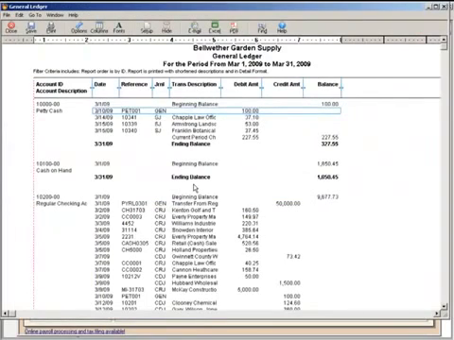The General Ledger shows all transactions in each account for the selected accounting periods. This gives vital information about the activity and balance in each General Ledger account and provides detail for financial statements.